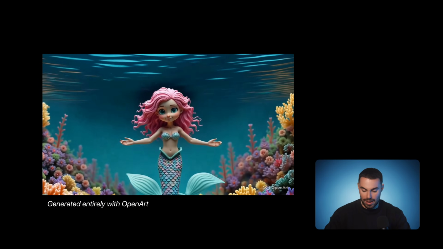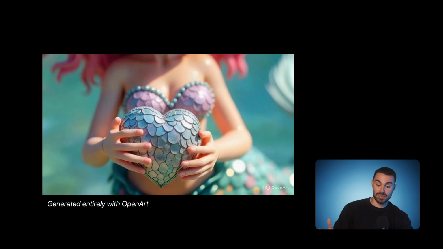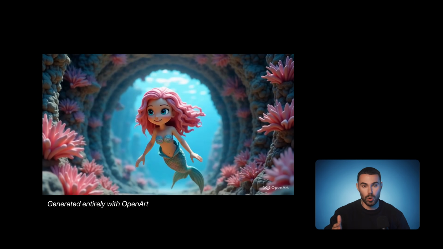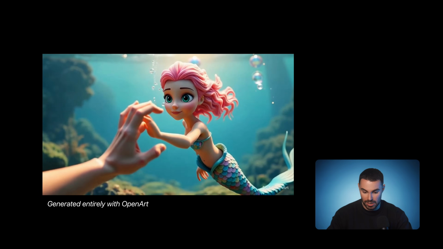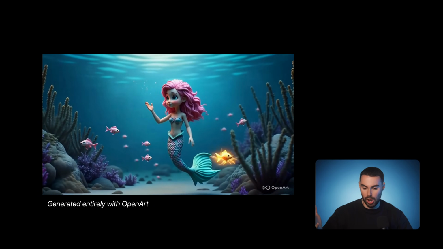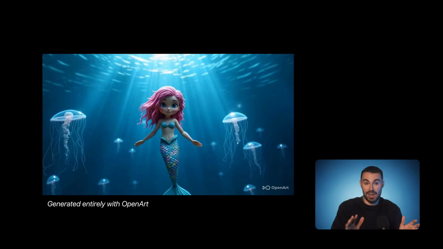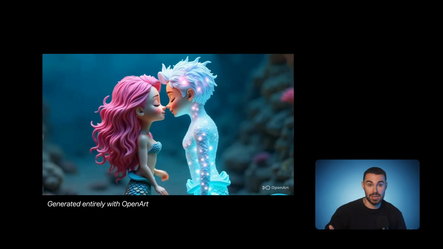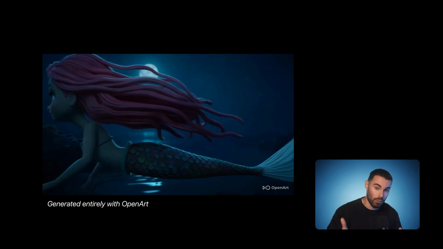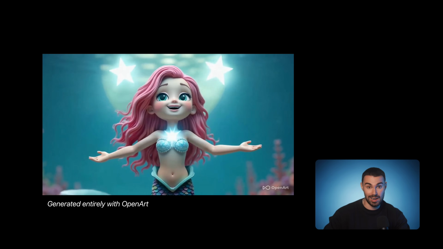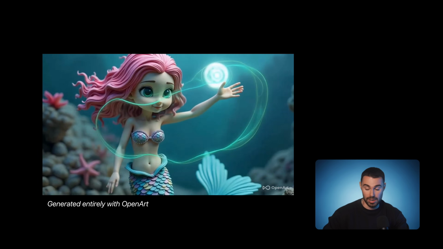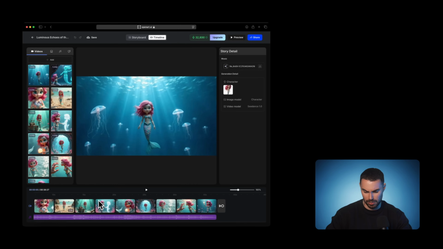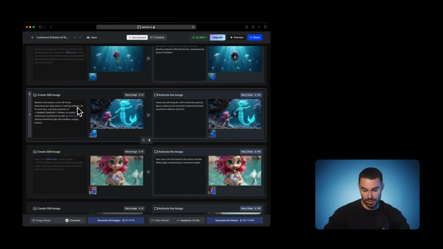And the thing that I really like is that our character stays consistent throughout the video, which is quite hard to achieve, and would require very complicated ComfyUI workflows to achieve this result, especially in 5 minutes. And that alone makes it feel more polished than most AI-generated stuff. Again, it's not perfect, but it does the job. You have to put a lot of effort. And I always keep saying that. If you just expect AI to do it for you, you're not using it right. And it does take editing and polishing and curating. There's an editor built in that lets you fine-tune your video and adjust the scenes, replace frames. I'm not going to dive into that today.